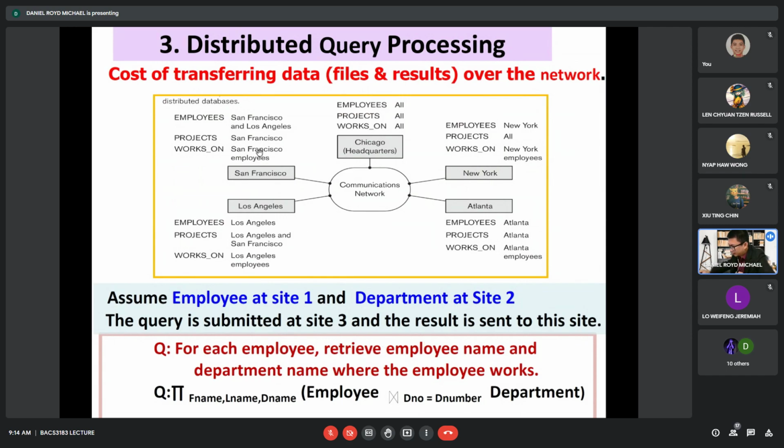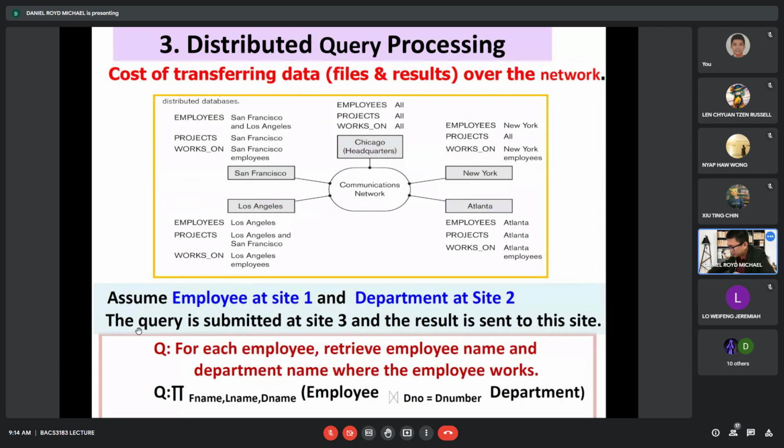The query is submitted at site three, say in New York, and the result is sent to this site. Here we have the full name, the last name, then the employee number and the department. These are the query.